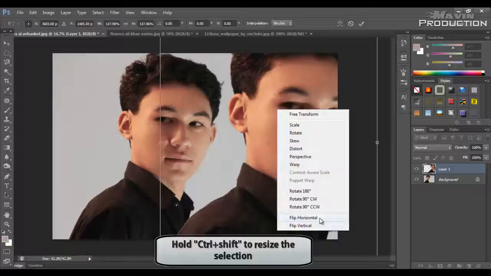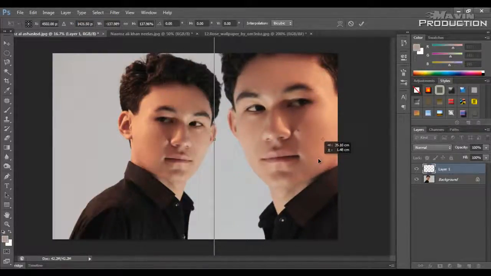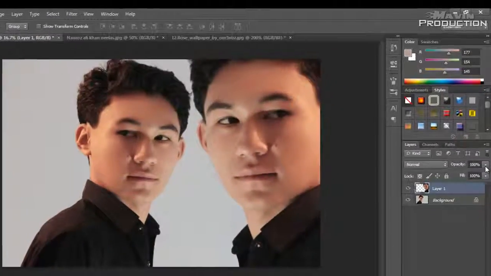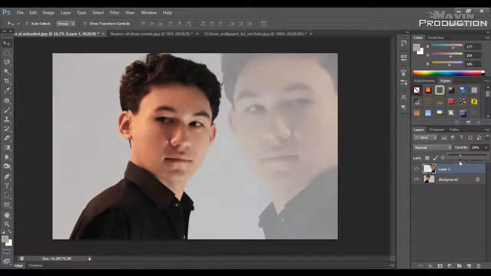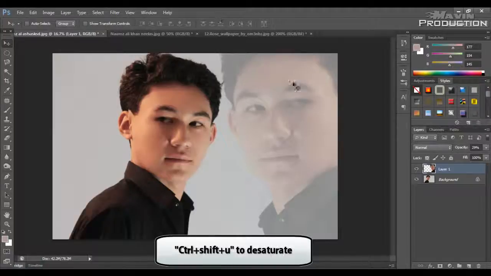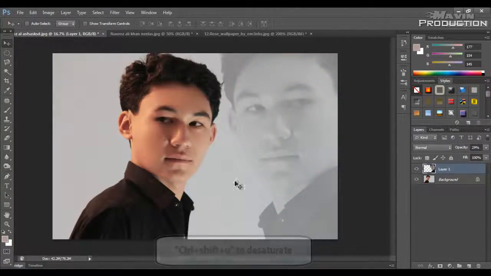Right click, flip horizontal, put it here, and then lower the opacity. If you want to make it black and white, press Ctrl Shift U. So we have a cool photo.